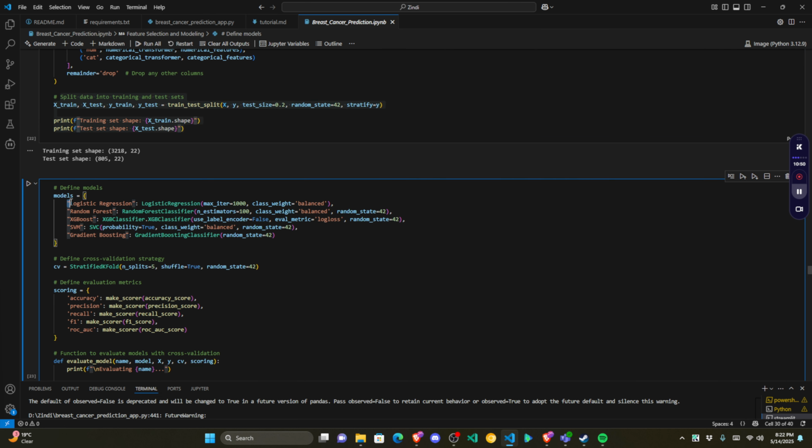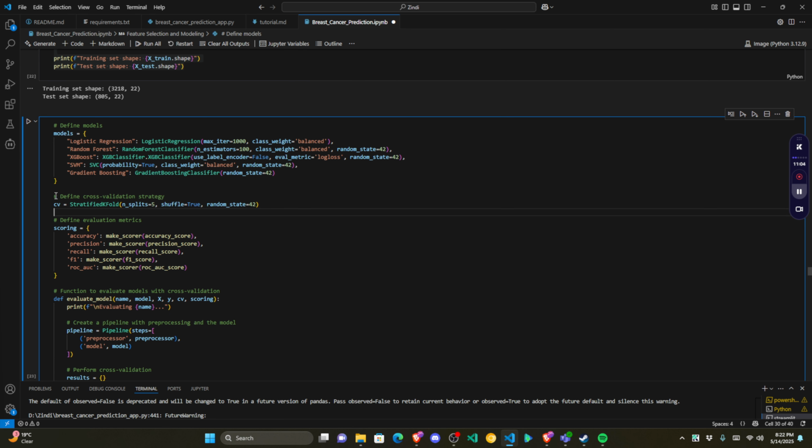Then here I'm defining the models that I'm going to fit. Remember, we only fitted a random forest model. So here I'll fit a logistic regression model, random forest model, XGBoost, SVM, and gradient boosting model. So those are the models that I fitted in this notebook. And then for better accuracy results, I did cross validation.